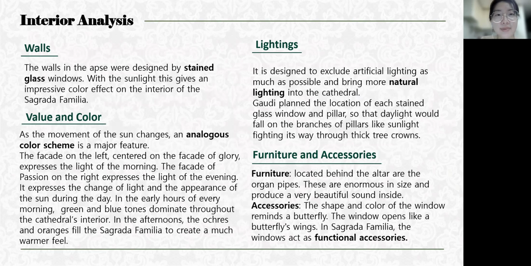The windows in the apse were designed as stained glass windows. It is designed to exclude artificial lighting as much as possible and bring more natural lighting into the cathedral. And the most important things inside the Sagrada Familia are value and color. As the movement of the sun changes, an analogous color scheme is a major feature. It expresses the change of light and the appearance of the sun during the day.